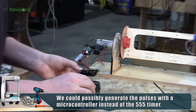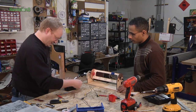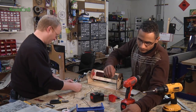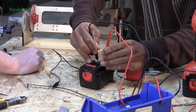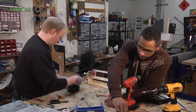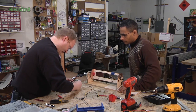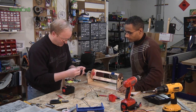Which way did it go... it would have had to been that way, because it couldn't have been the other way. Let's double check, just to be sure — we're thinking the outer one is positive. Got to get rid of these springs. Hey, look, more springs for the collection!